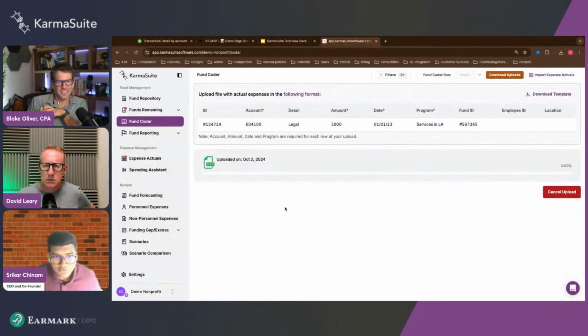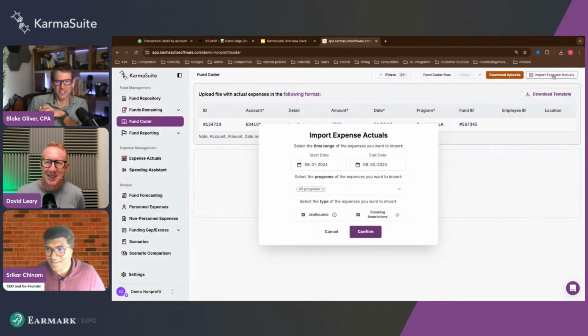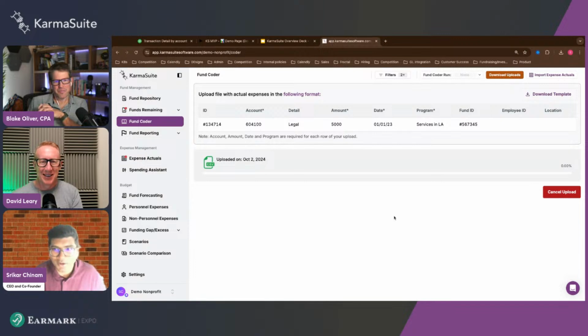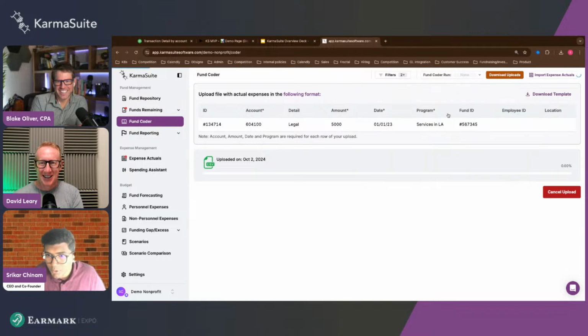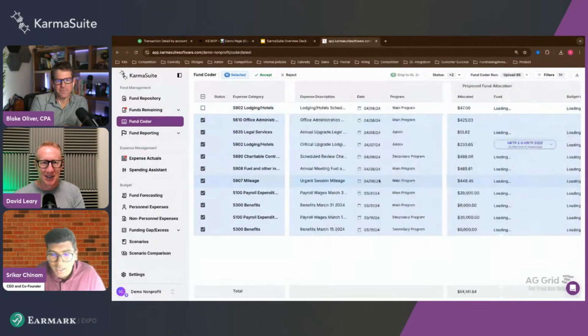And I don't know if my... give me 1 second as I try to do this. Typically, this is the beauty of live demos. I know, right? It always works, except it chooses to not work when I need it the most. Let me see if I can pull up an older Fund Coder run. Nope, it will not load. Now does this? Okay, there we go. I think it kind of loaded.